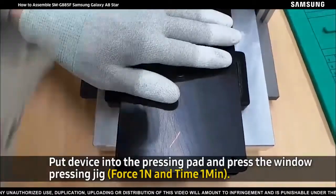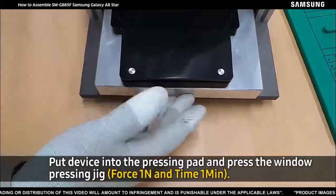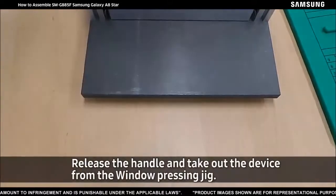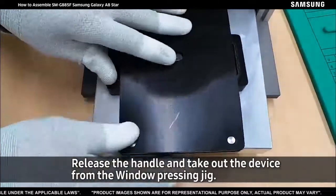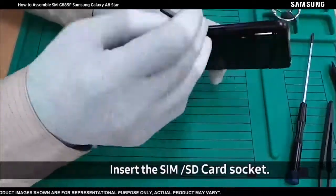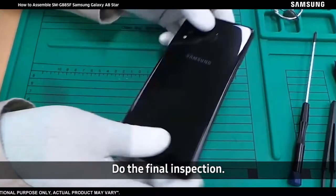Put device into the pressing pad and press the window pressing jig with force 1 Newton for 1 minute. Release the handle and take out the device from the window pressing jig. Insert the SIM or SD card socket. At last, do the final inspection.